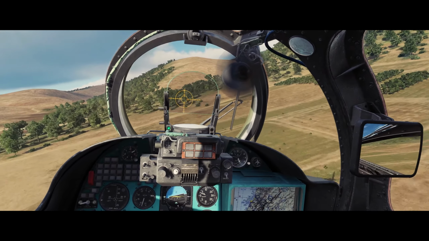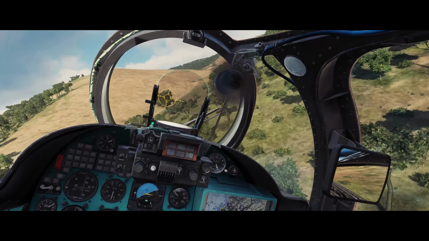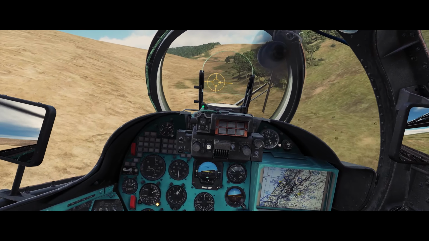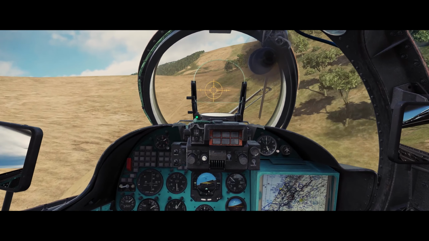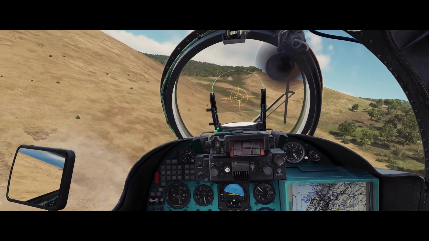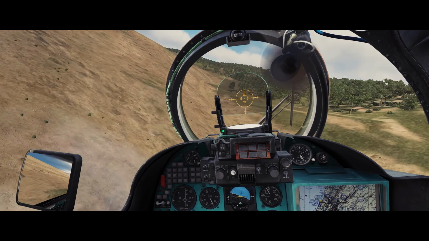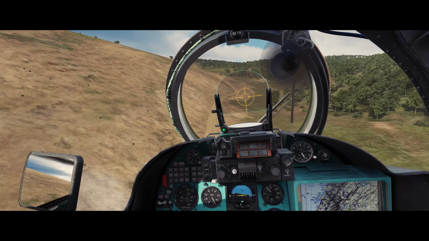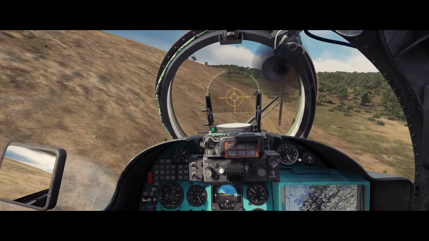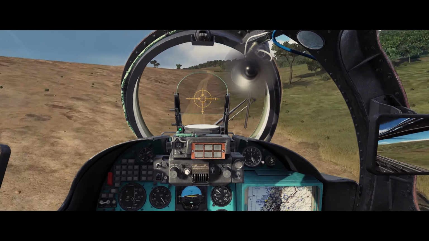Alright, so now there's one more guy that is hiding in the hills back here. And now we can ask Petrovich to help us out. There's some anti-air there. Supposedly on the west side of town, I think. But let's first create some distance.